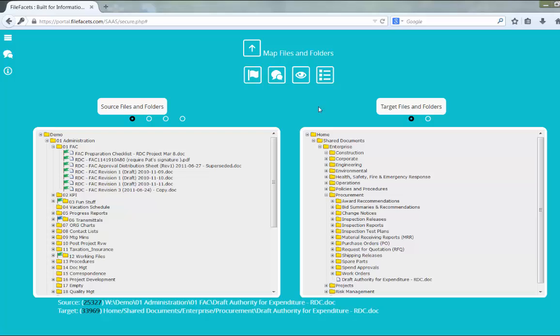This process creates virtual file mappings which can be reviewed by the project team or individuals from the business to ensure that the target folder structure as well as the individual file mappings are optimized for the business and the target system. As you work within the file mapping environment, you can use flags and comments to communicate with your team members and apply additional information to the file mapping.